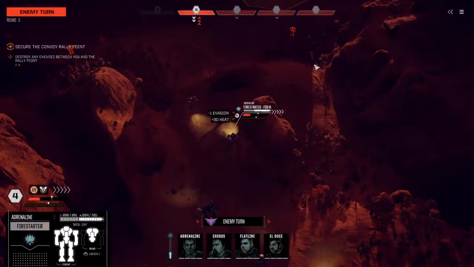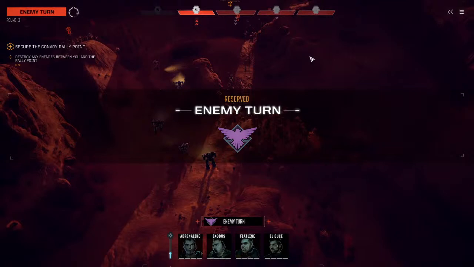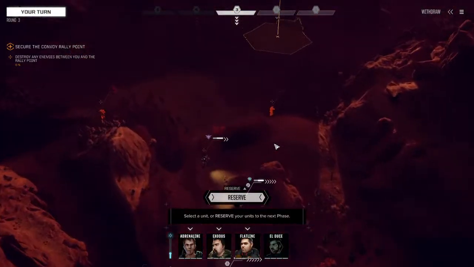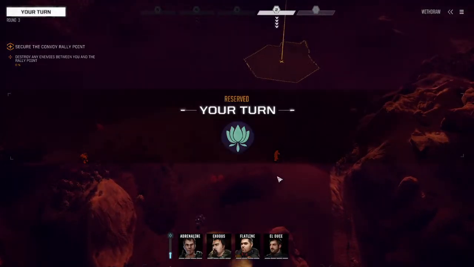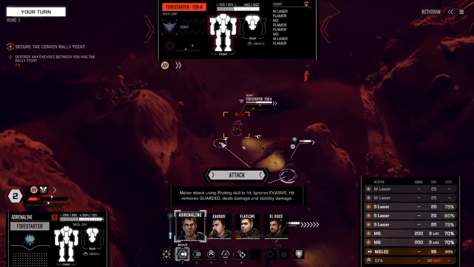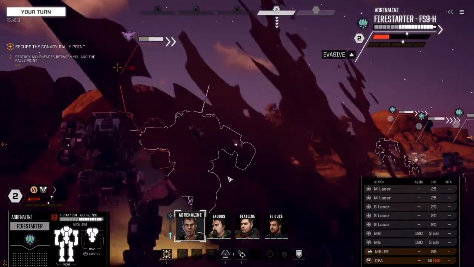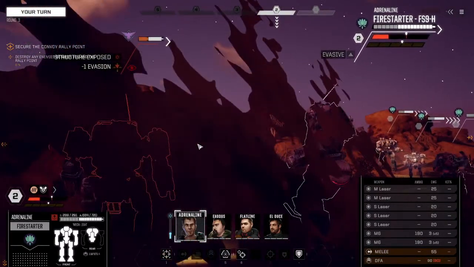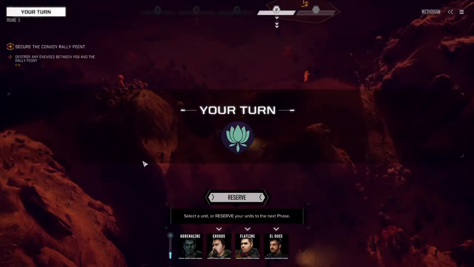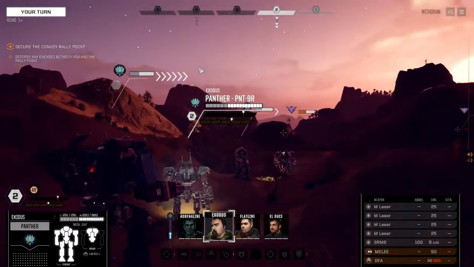How dare you fire start the fire starter? Reserve just to have them come closer, so they run into my guns instead of the other way around. If possible. And I will fire start you back. Moving to position. Standing by. Position confirmed.